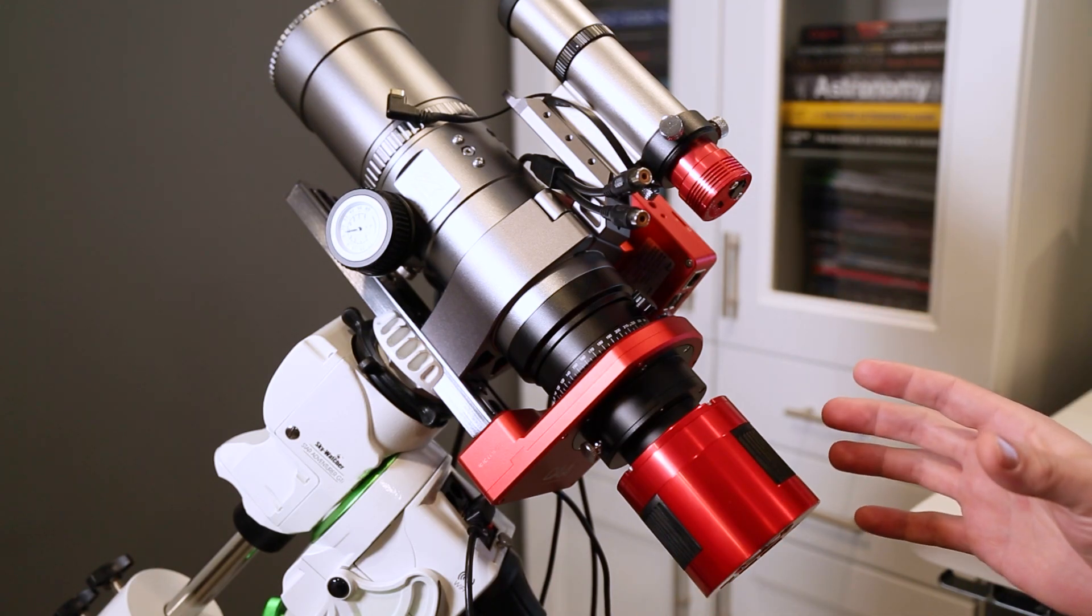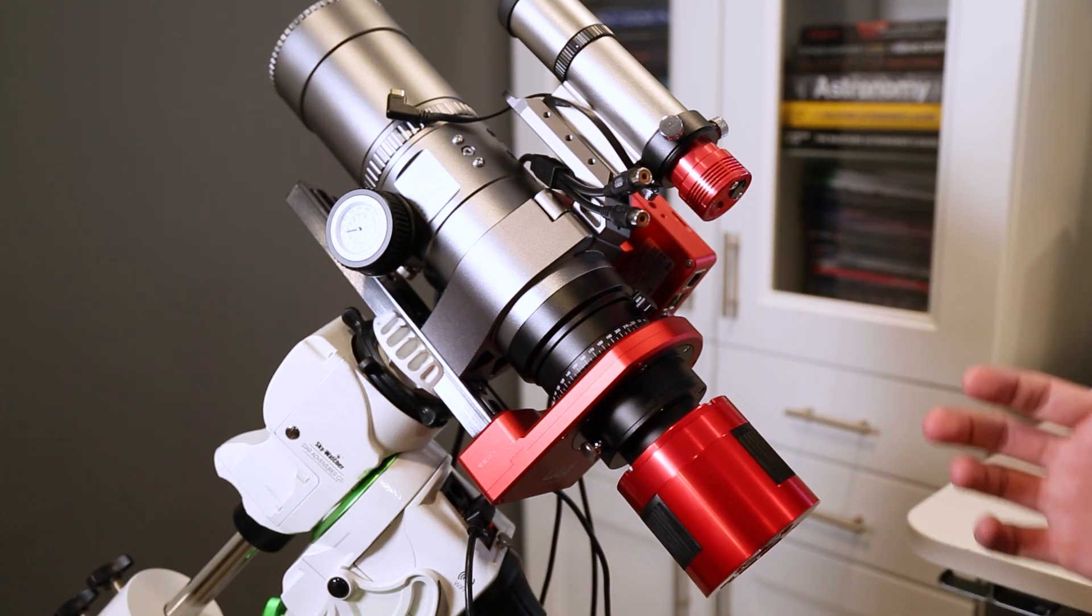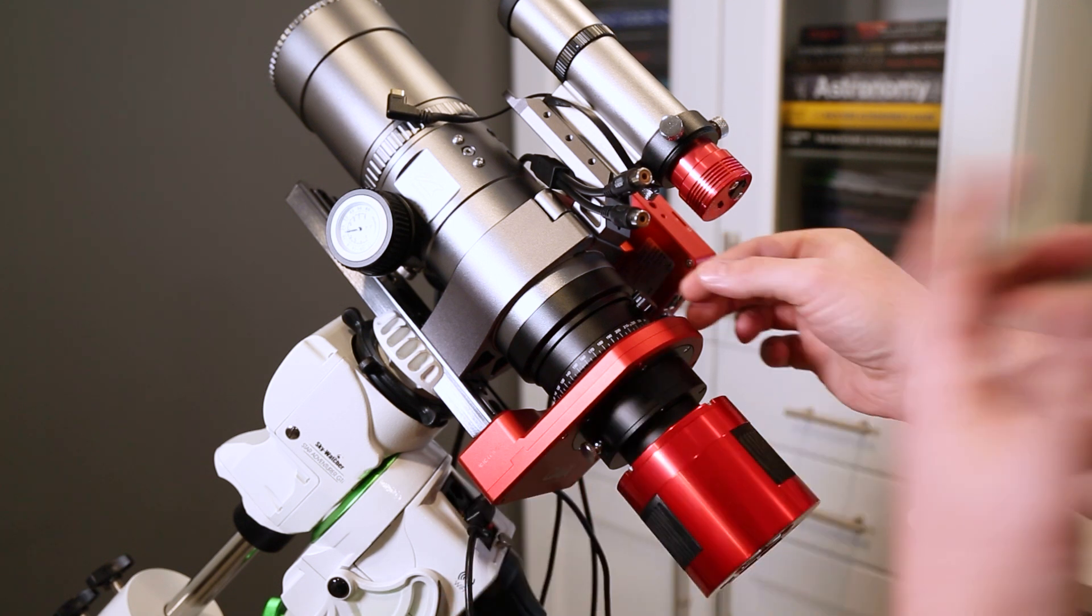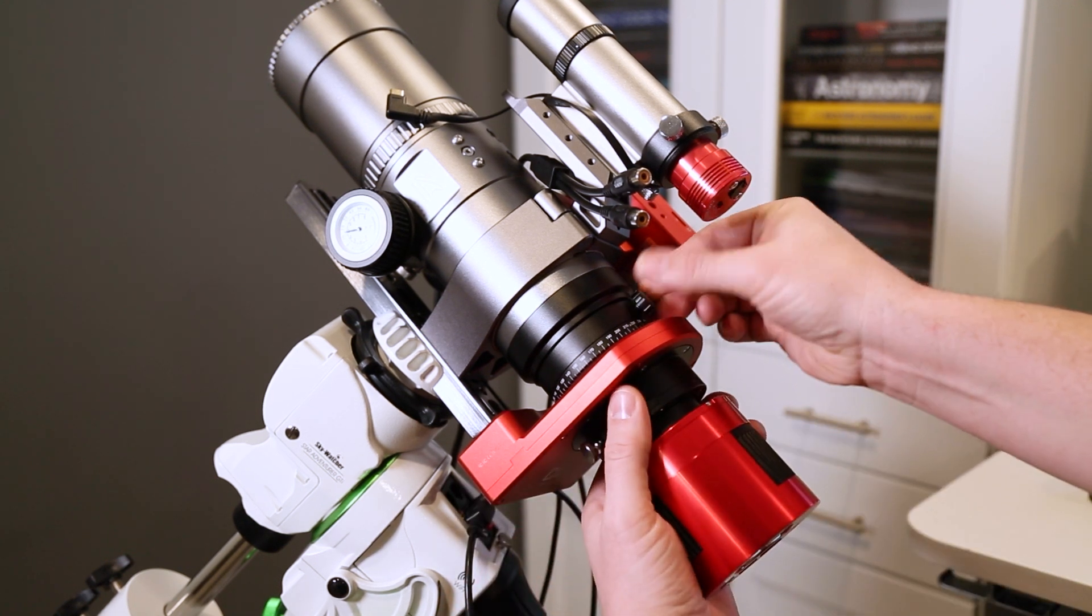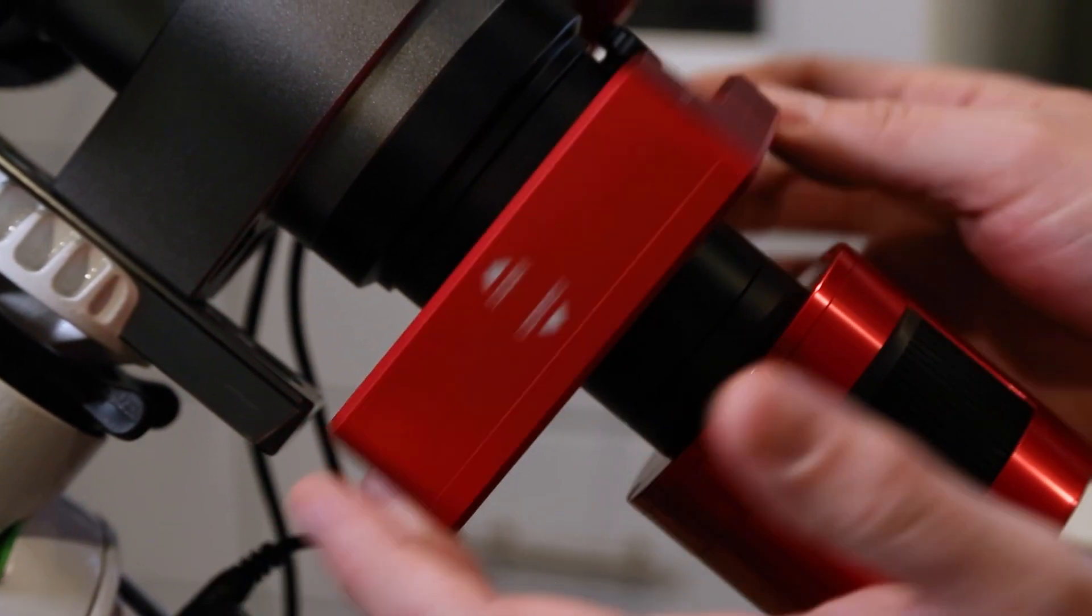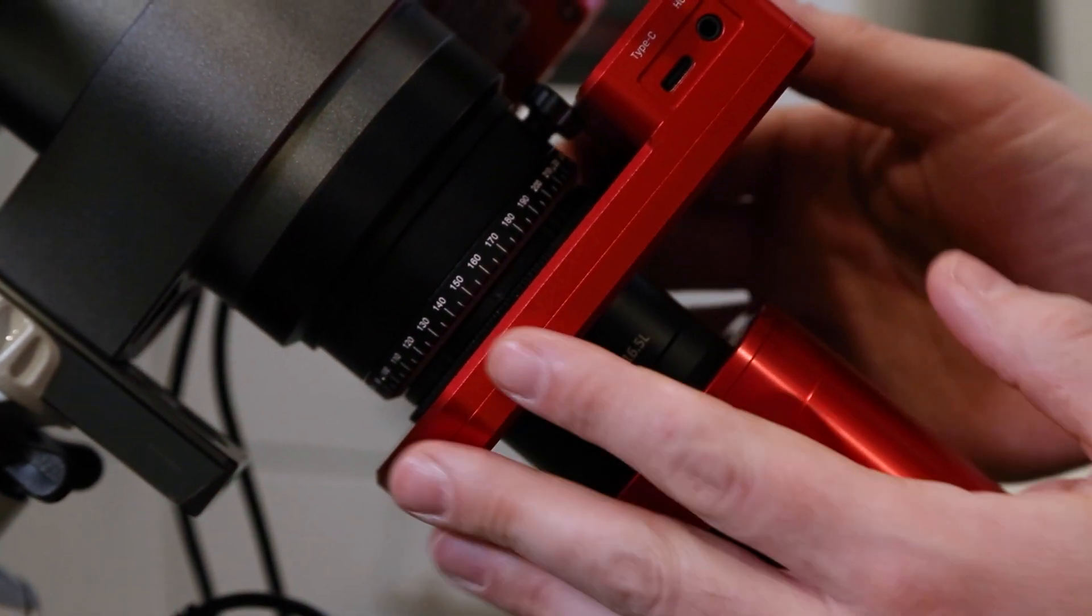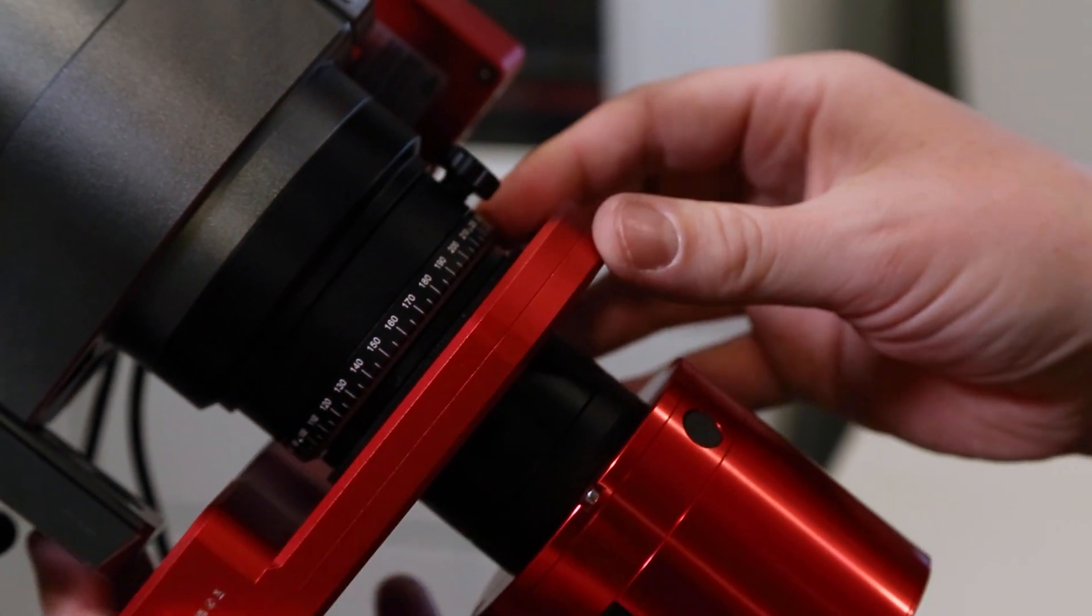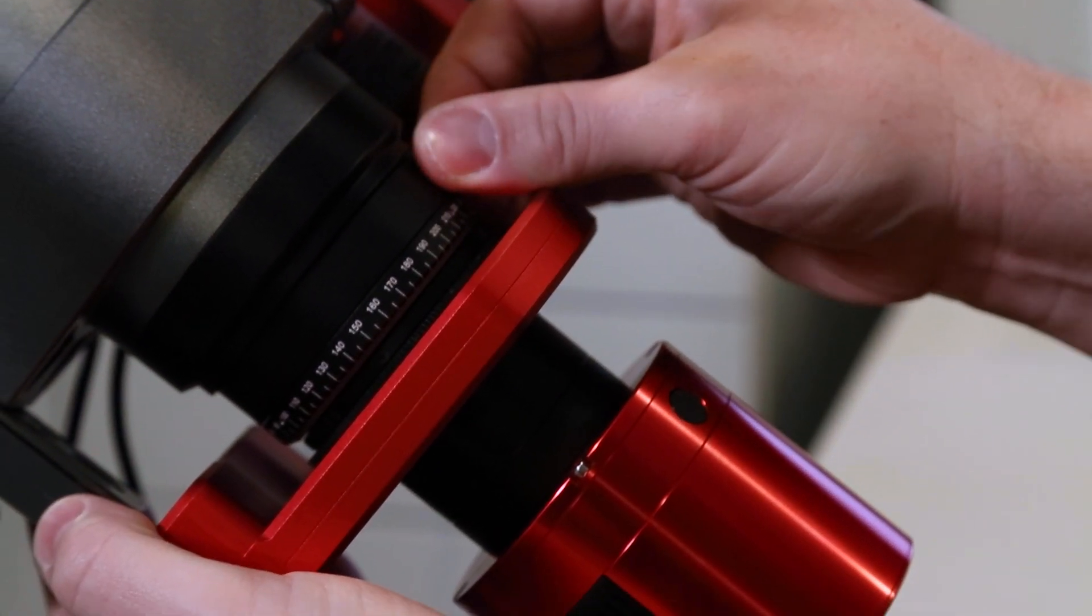So if you're not happy with the orientation of your camera angle adjuster, most scopes come with a means of rotating the back part of the scope here. So I'm just going to unlock this here and I can quickly rotate this to be wherever I would like it. So up, down, this seems to be good for this scope. Effectively, you're rotating the rotator.